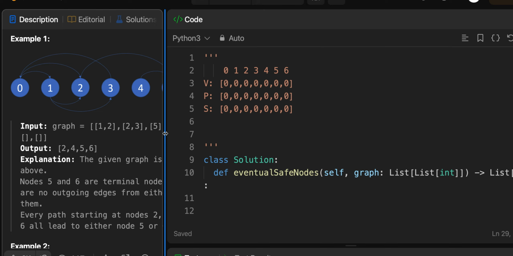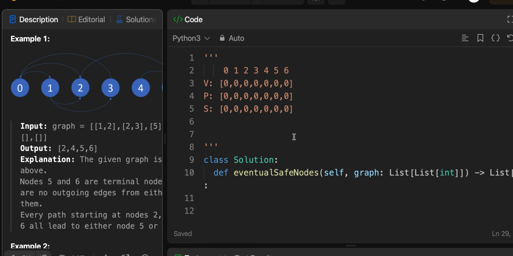If it is in our path, then we know there's a cycle. Lastly, we'll eventually arrive at a terminal node, meaning that the node has no outgoing edges, so we will indicate that.